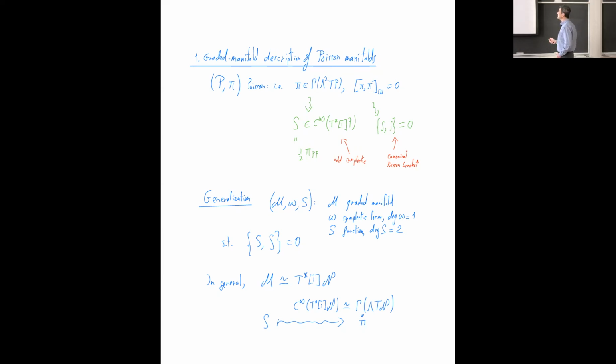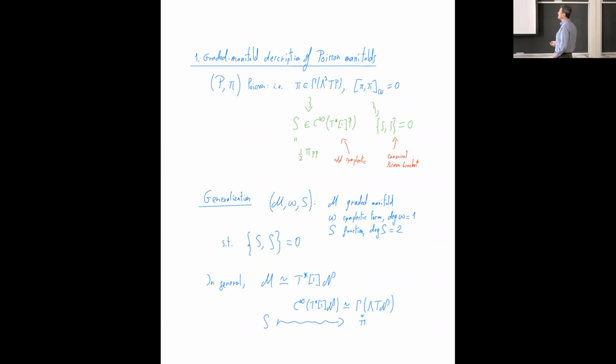Now, the idea is to think of multivector fields on your manifold as functions on the cotangent bundle of the manifold shifted by 1. In this case, the bivector field corresponds to a function of degree 2. If you call the fiber coordinates p, which are coordinates of degree 1, you take the function 1/2 p contracted with pi, contracted with p and p. This gives you this function of degree 2, and the Schouten–Nijenhuis bracket is replaced by the canonical Poisson bracket on this cotangent bundle.